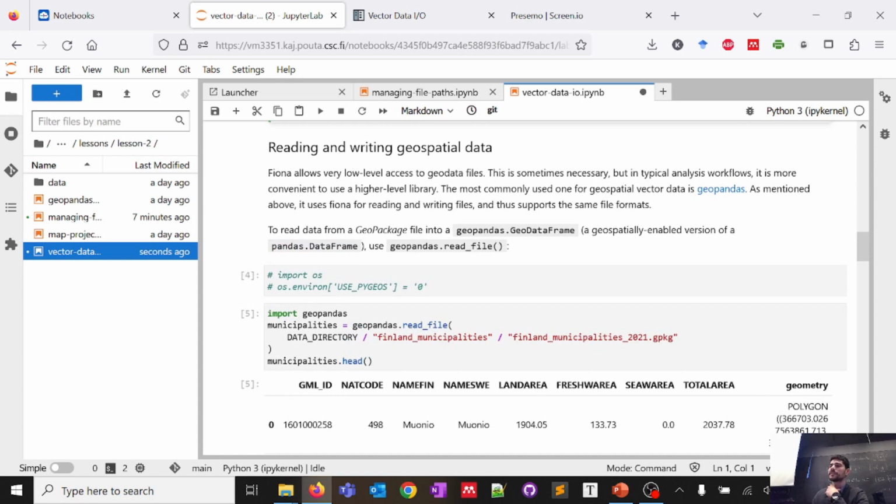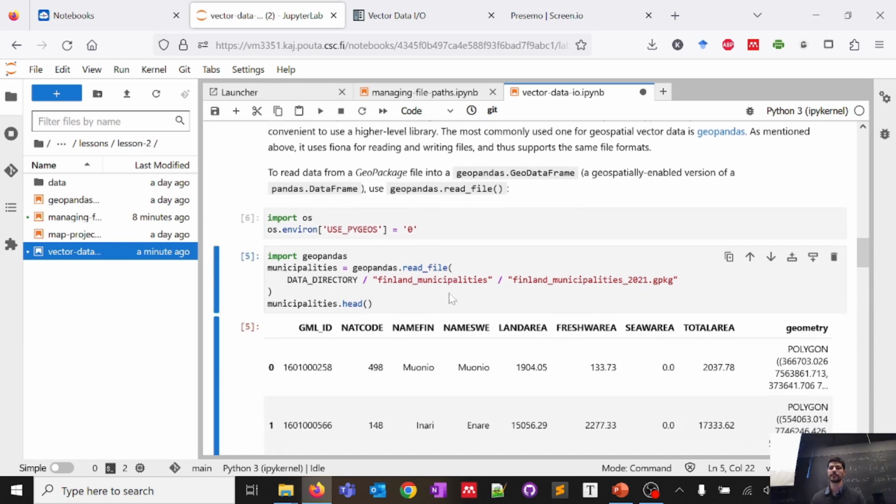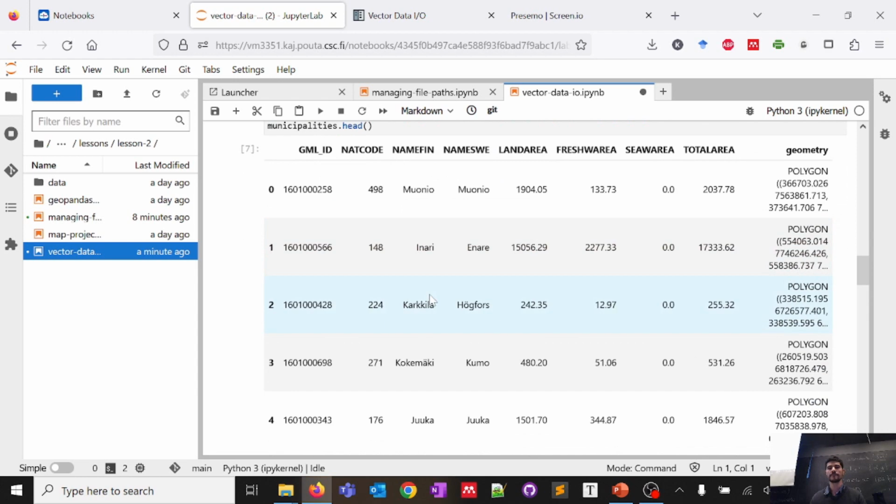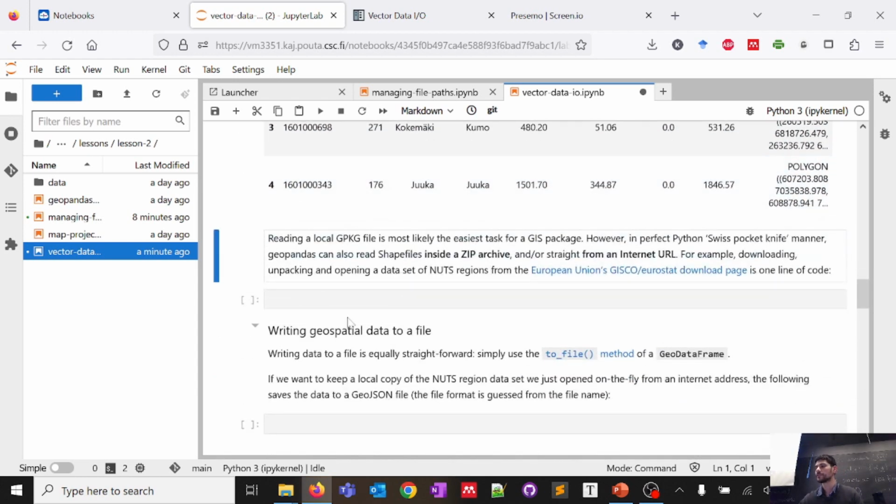So the first time you imported, you got some warning, probably because there is an update to GeoPandas, and it uses Shapely. There is another similar library that GeoPandas previously used, and now both of them are installed in our environment. That's why Python is telling you that, okay, you have them both installed, and I'm using Shapely instead of PyGeos. So if you get tired of that error and you don't want to see it again, you can just use this trick. You just import a module called os, and you can just set use PyGeos to 0, so it won't use PyGeos. So you don't see that warning anymore. But anyway, it doesn't affect your work. It's just to get rid of that red warning you see. So you see it only when you import GeoPandas.